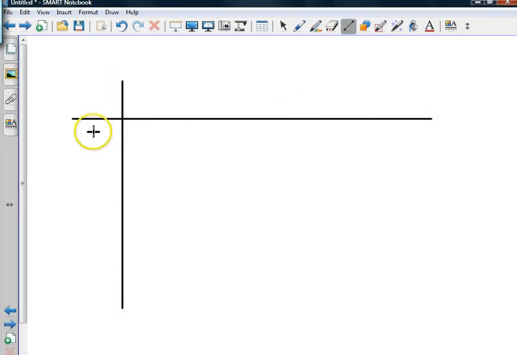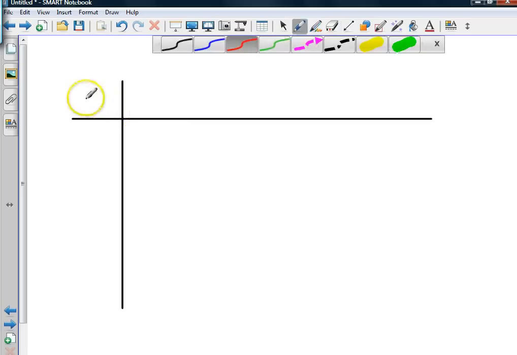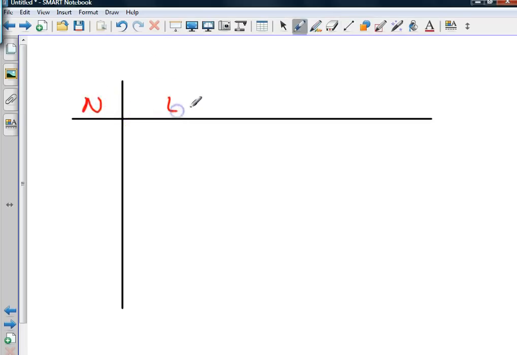Okay, so for different values of n, I'm going to have an L, an R, a T, and an E. So when n was 5, here I got 30.0000.